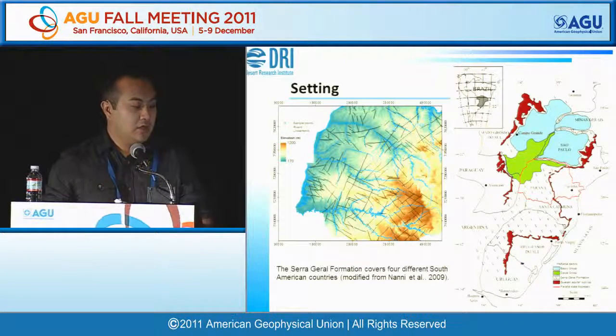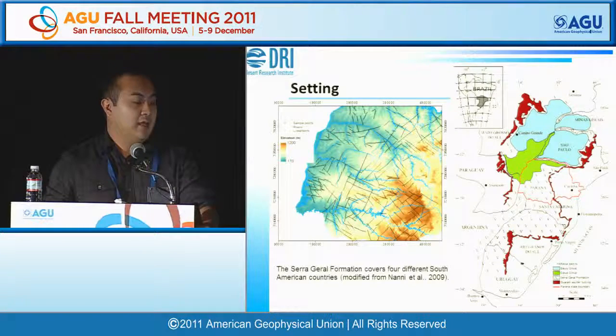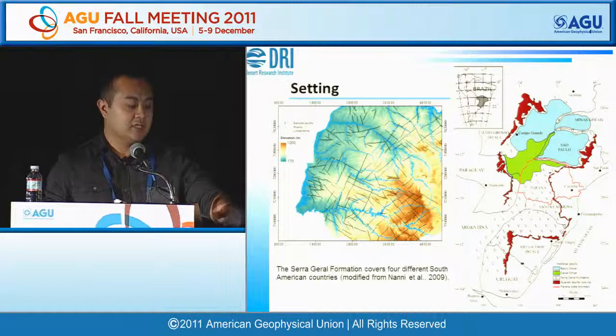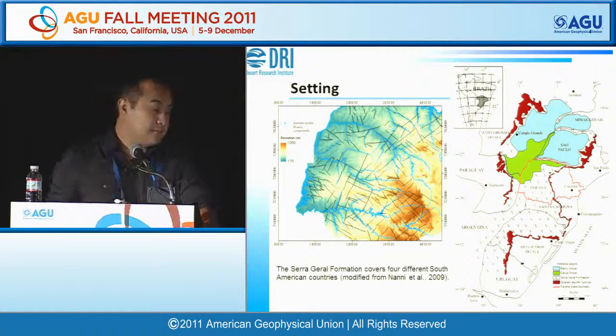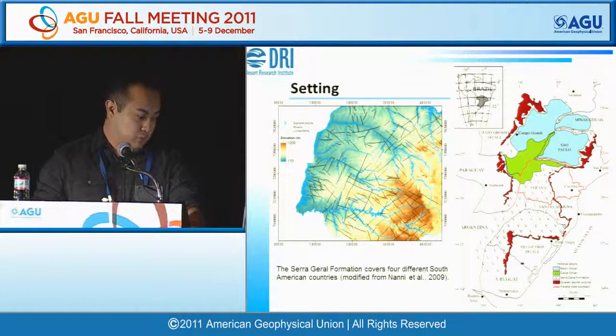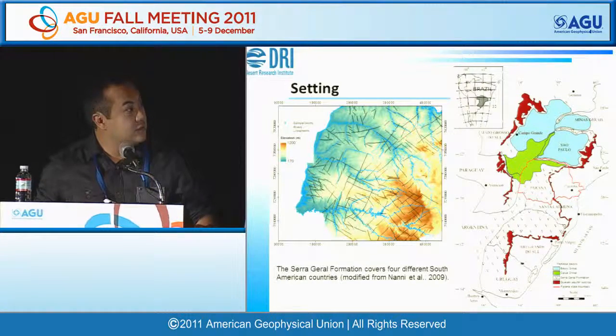More specifically, our study focused on the Paraná state. We have here the Paraná state outlining the boundaries in red, and we are going to focus on the Serra Geral formation marked by this V's area. You can see the outcrops of the Guarani Aquifer in dark red, or more like brown. And the Serra Geral covers 4 countries. Let's see, just a second. Oh, yeah. It's kind of hard to see, I'm sorry about that.